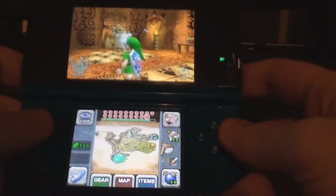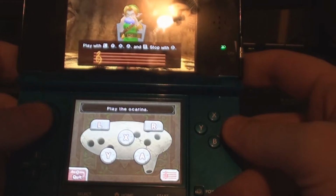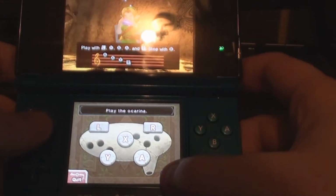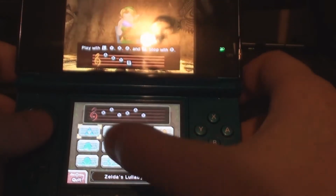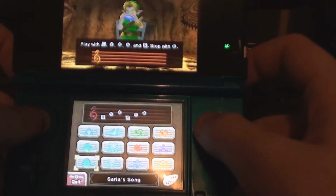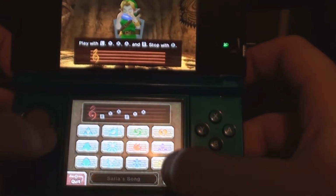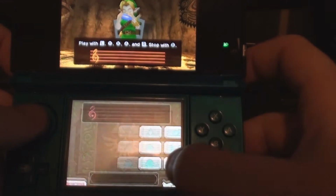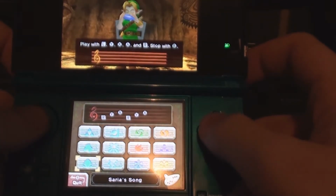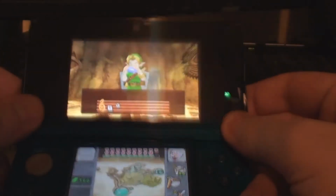Another really cool thing about the Ocarina on this mode, you touch it. See, you can touch screen the notes down here. Or you can go to your song list and find the song that you want, like Saria's song. So there's no more trying to memorize songs by hitting start and going back to your ocarina. You can go back to it at any time and play it for yourself if you know it. But if you forget a song, you can just go to this little menu and play it from here, which makes it super handy.